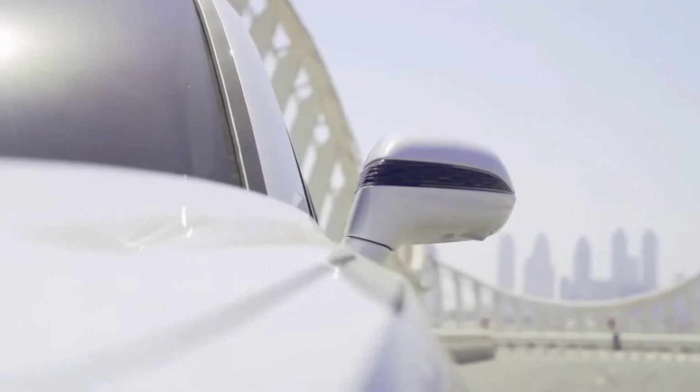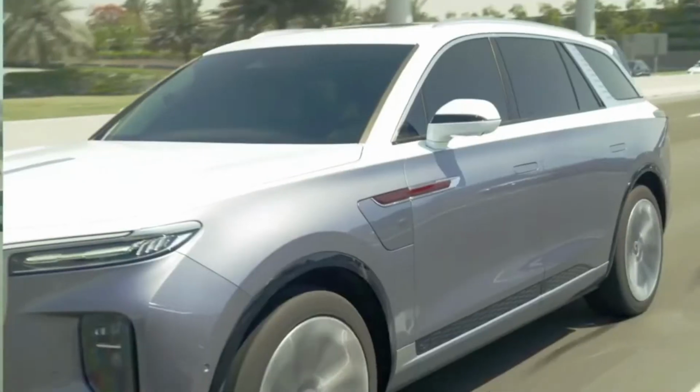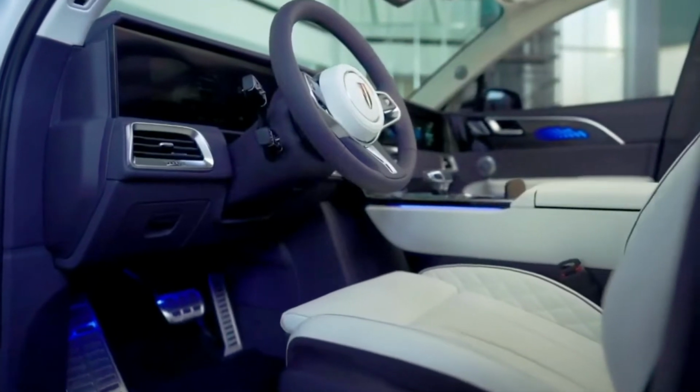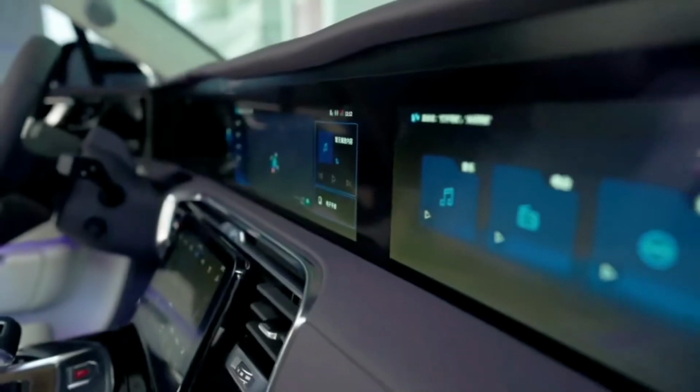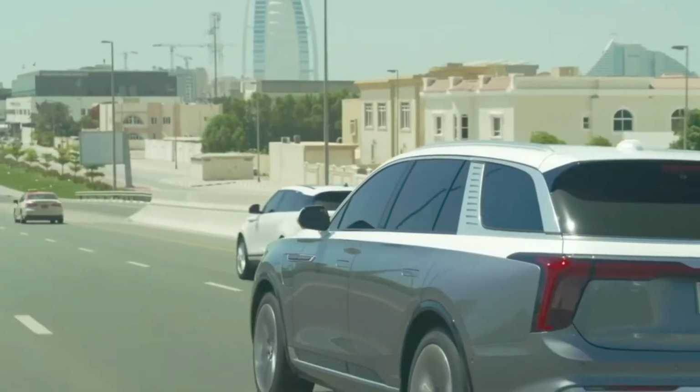The Hongqi E-HS9 features the 12-bar vertical grille that lights up in a formation with the red flag icon at the center. The grille is flanked by two vertical fangs to emphasize the 3D effect, and the headlamps could be the largest for a production vehicle. The shoulder line runs from the upper lamps across the side to the rear combination lights to provide a commanding look.